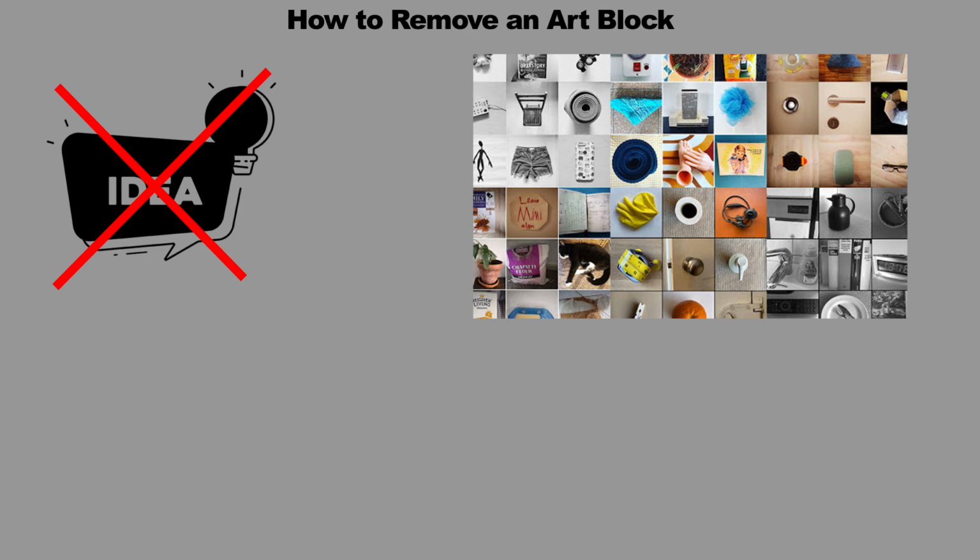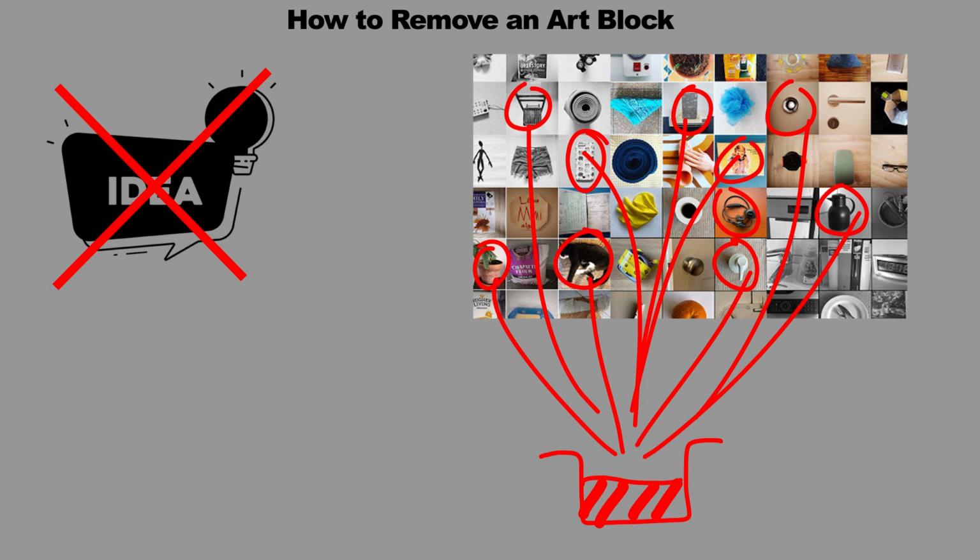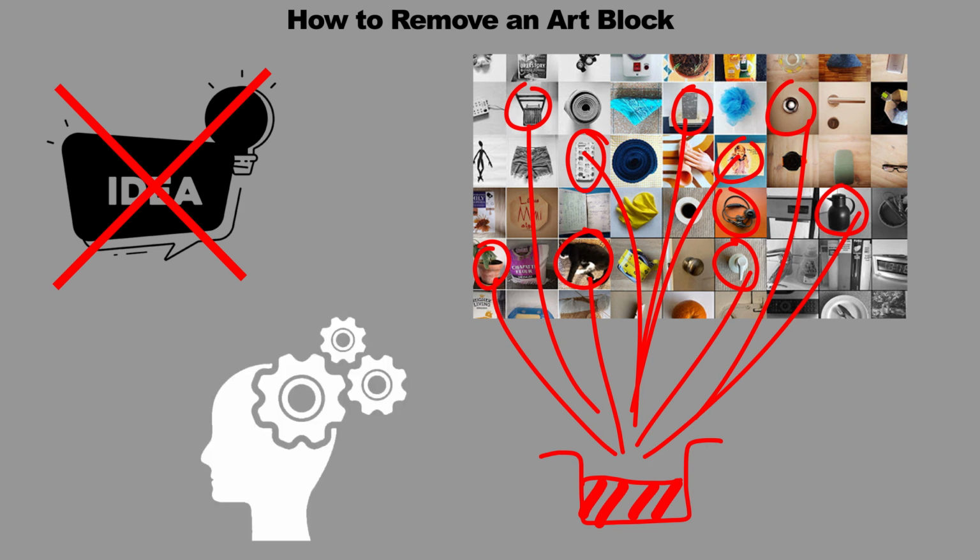It doesn't have to be related to your idea. Just pick up 10 different references, draw them first as they are, and then start mashing them together. You will be surprised how much this method works. By doing this, your mind will be functioning again in gathering new data and seeing shapes and colors that weren't there before. It will start the engines in your brain to produce new ideas that one way or another lead back into your original idea or design that you wanted to draw.